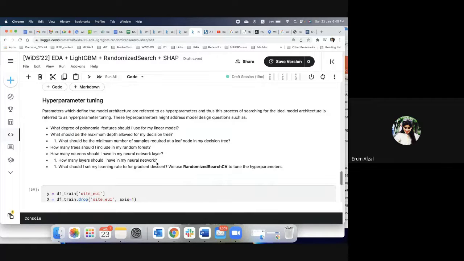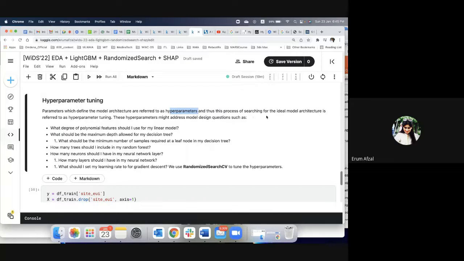Okay, next we have hyperparameter tuning. Hyperparameter tuning is defining or tuning the parameters that participate in the model to make it perform well. Parameters which define the model architecture are referred to as hyperparameters.